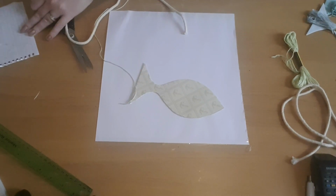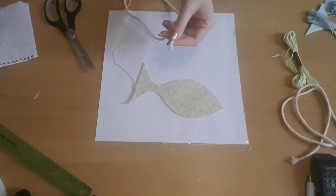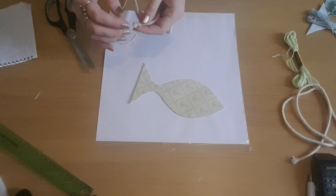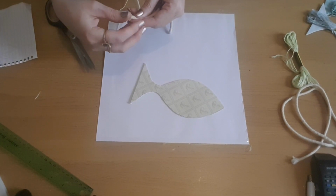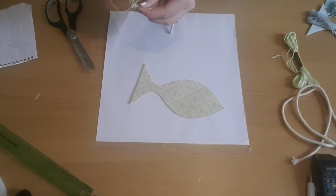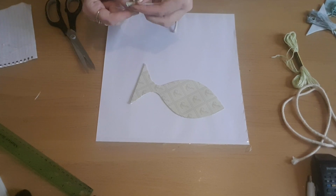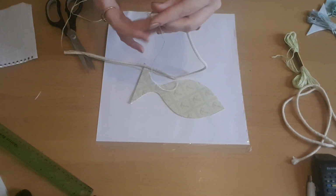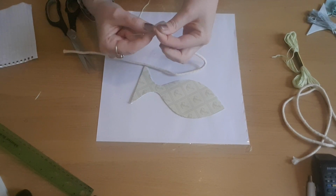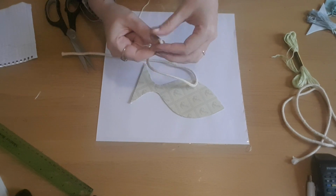And then I'm going to start to wrap my rope. So I'm going to do one piece of rope in each of the 3 colours that I picked for each fish. I'm just going to glue the thread at the end of the rope to start it off, and then I'm just going to start to wrap it around, making sure it's nice and tight and the rope is completely covered, and I'm going to work my way down to the end of the length and then glue in place. It took me about 40 minutes to do these 3 pieces, so not too long. And once all 3 pieces of rope are done, we can move on to the next step.